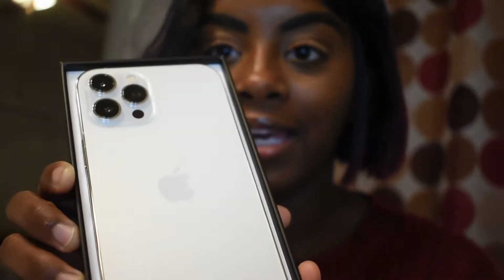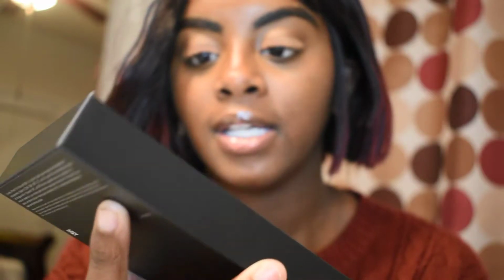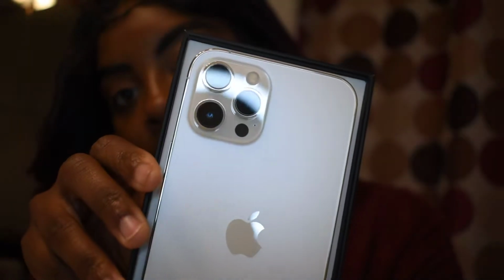Yo! This thing is beautiful. Beautiful. Look at this. Y'all, you see that definition, honey? Let's do it for the camera one time. Look at this phone, y'all. It is gorgeous, honey. Let me let you see my reaction. It is gorgeous, okay? Y'all, hold on. Hunty, baby, I am shooketh.